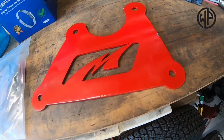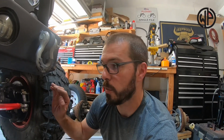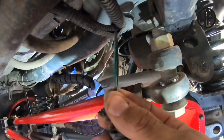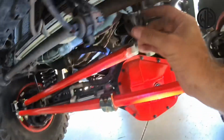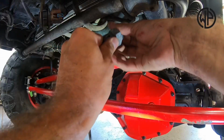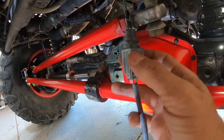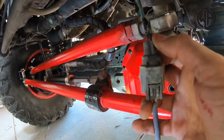They send it to you with a new relocation bracket for under the hood, as well as a bag that has everything inside of it, but you still don't want to cross those wires. So we need the wire in the harness at the appropriate color here. These two, I don't know if you can see them there, they're green, one's black. So if I look at this plug, basically reinsert it, I can then tell that I have the red wire going to the green wire and the white wire going to the black.